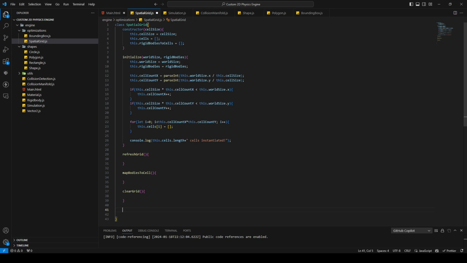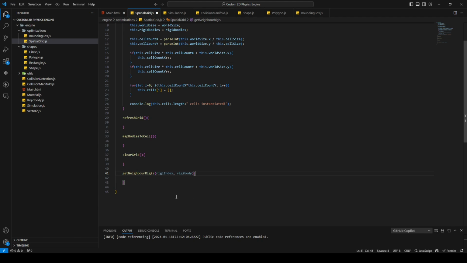And then we have two more methods, which will be getNeighbors, per neighbor rigid bodies. And here we're gonna say we want to have the neighbors of our rigid body.